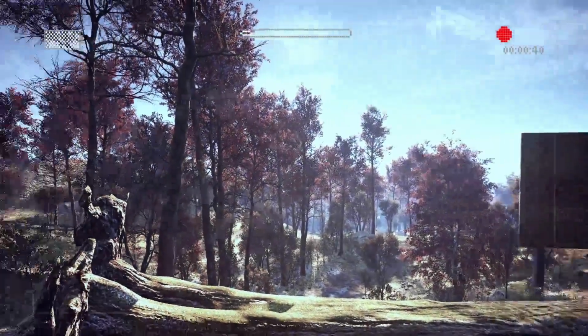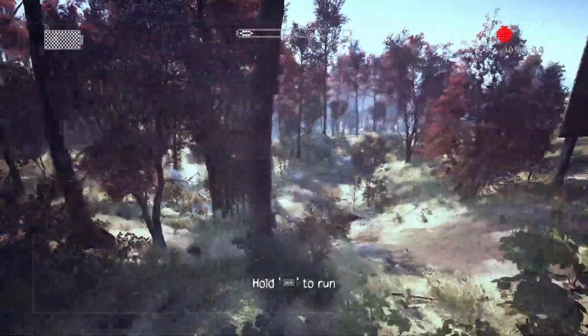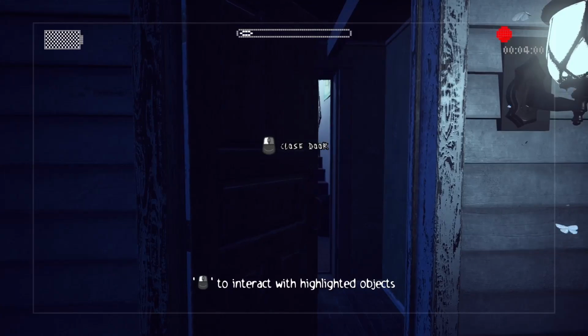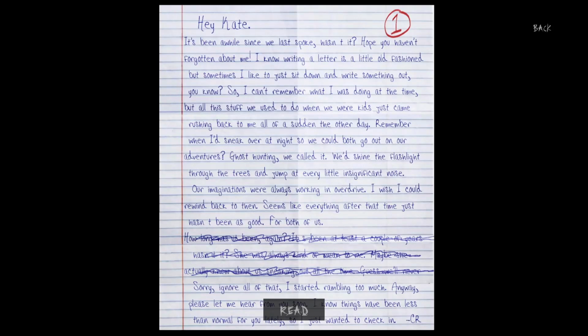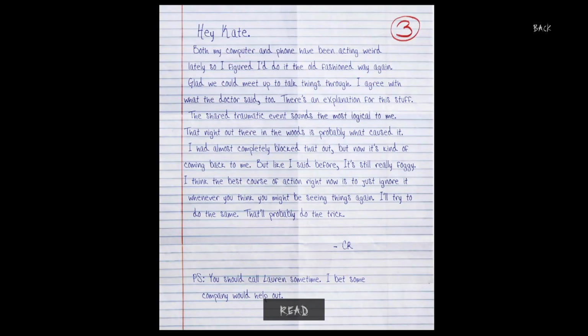The game begins with the main character Lauren stepping out of her car as a fallen tree is blocking the path, and she makes her way through the forest to her childhood friend Kate's house as she is helping her with selling it. Upon arriving, she realizes Kate is nowhere to be found and that the door to her room is locked. While exploring the house, Lauren finds several messages between Kate and CR, whose name is later revealed to be Carl Ross, discussing their similar experiences with the Slender Man.